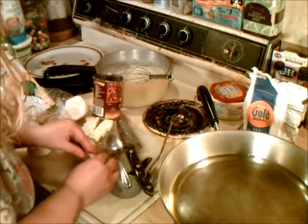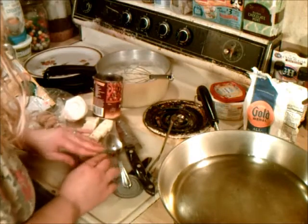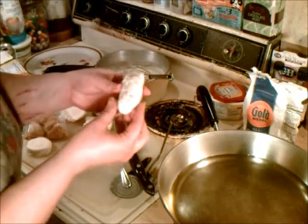I'm a big believer that when you're cooking, it doesn't have to be a certain way. It's whatever works best for you. So, just made a roll. Looks like a little mummy. Just in time for Halloween.